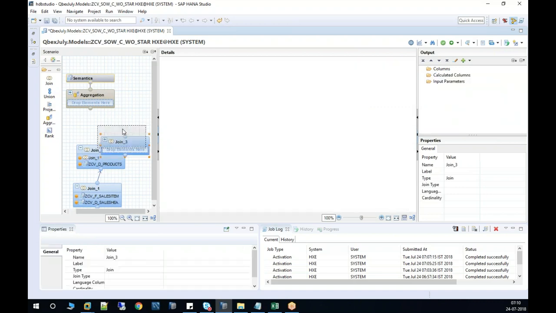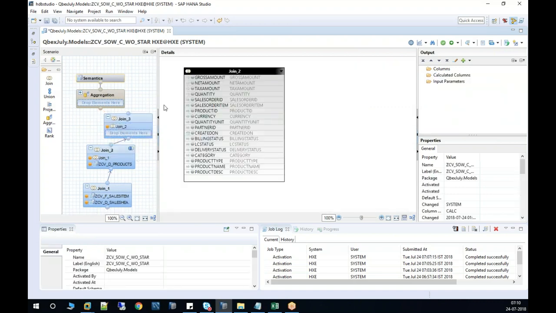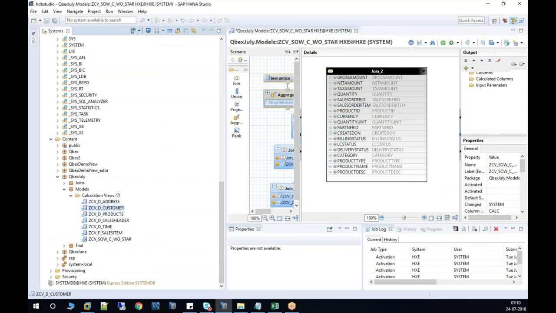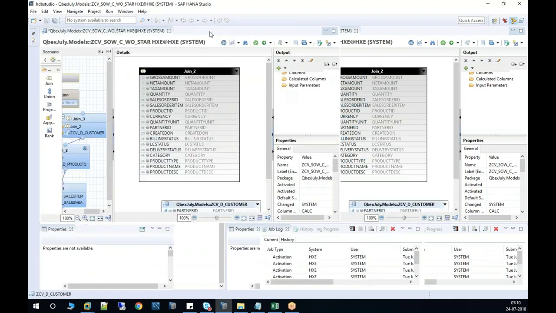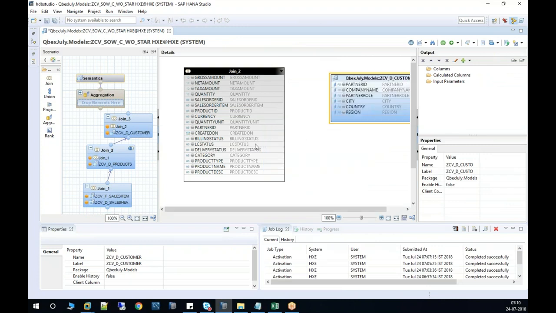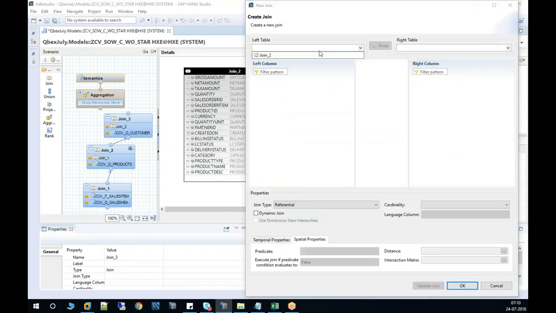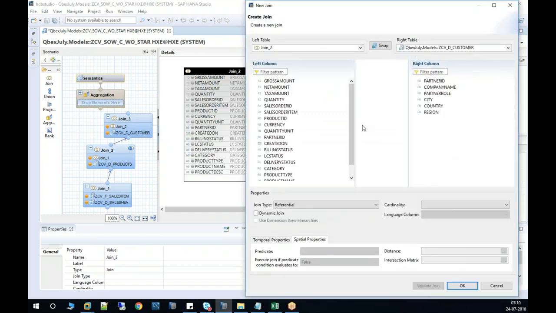One more join. Next, bring in the partner details, the business partner. This is about partner. Bring the customer dimension into this. Then I'll join again the same way. I don't want to miss the transactions if there is no partner information. So what type of join will I use? Left-hand side is my transaction, partner. I'll say left outer.